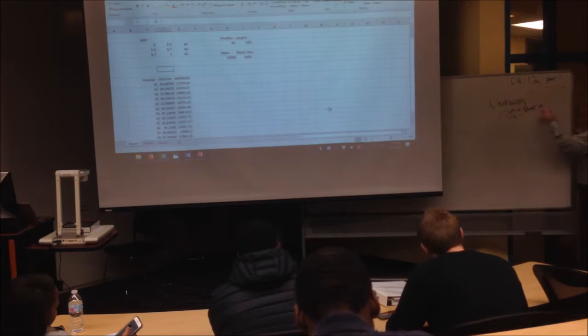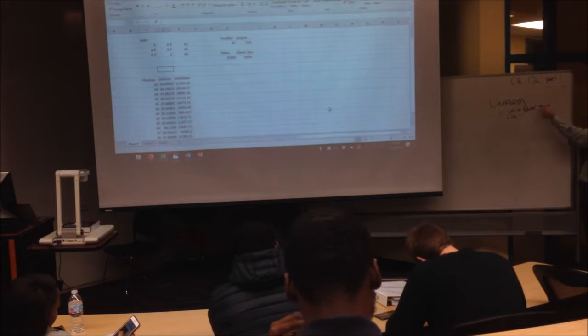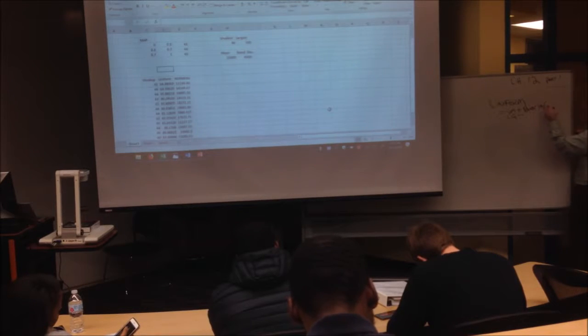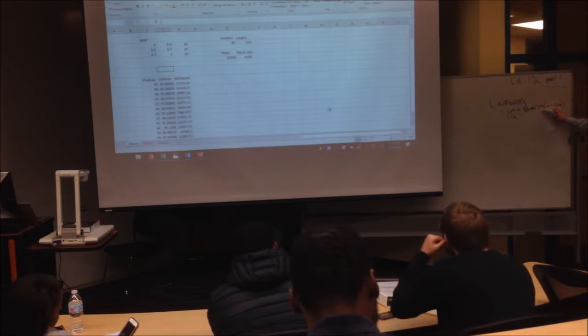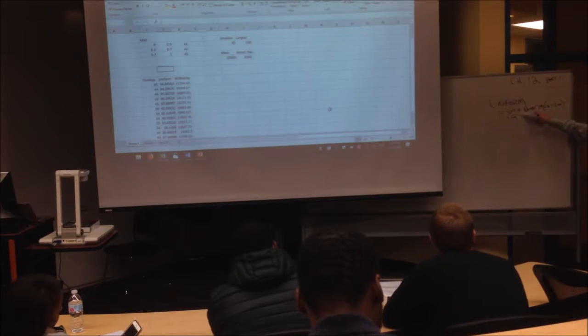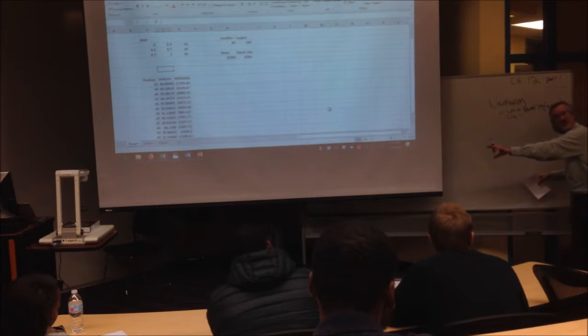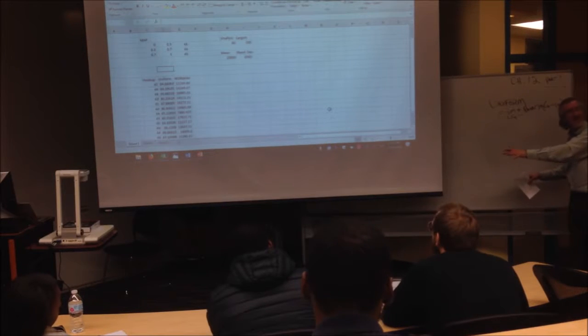Times, you've got to use that symbol for multiply, or Excel doesn't know what you mean when you put something next to something like algebra. You've got to use that symbol. Then parentheses, the largest number, or the cell location for the largest, minus the cell location for the smallest. So in this example, it will say 100 minus 80, which is 20, times a random 0.5. Excel comes up with 0.5. So now 0.5 times the range of 20 is 10. Now add 10 to the smallest, so 10 plus 80. For this trial, the random number is 90.